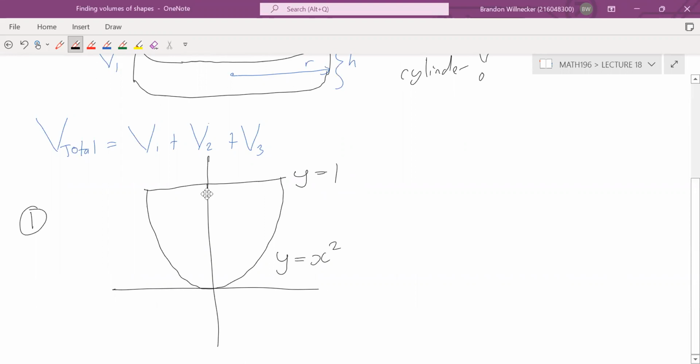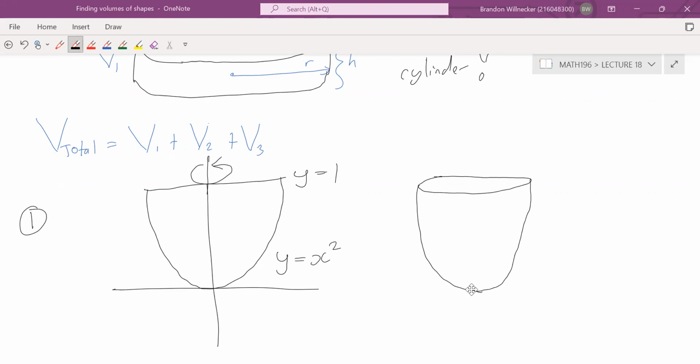Now, I want you to imagine taking this parabola, which is like this line, and we rotate it around the y-axis. Imagine you've got this parabola and we're rotating it around the y-axis. And we're interested in what volume it makes, or what shape it makes. So in 3 dimensions, if we imagine this rotated around, we end up with this cup kind of shape. Sorry, let me make that a bit neater. So we end up with this kind of cup shape, and it's solid. It's solid all the way through.